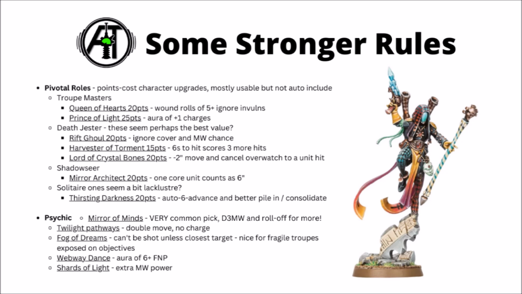Next up, and sticking with the characters, we also have the Pivotal Rolls. These ones are points cost upgrades that make characters a little bit stronger, and I'd say that the vast majority of them are usable but not auto-include good. You do see a fair few of them crop up in competitive lists, but in general they seem to be fairly reasonable value for what you get for the points, but not so good that you take them every single time you take one of these HQs.